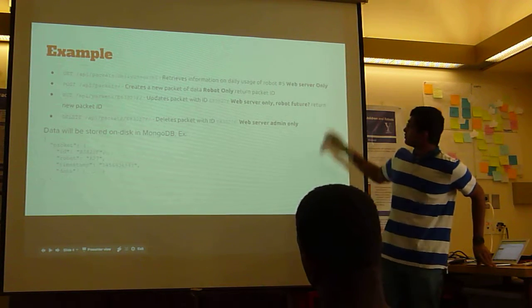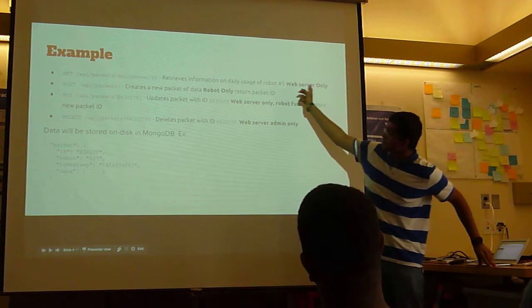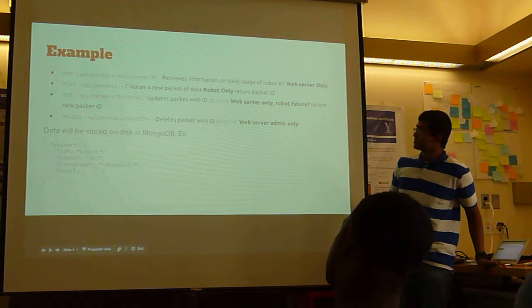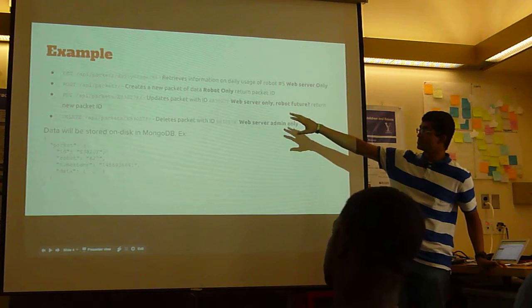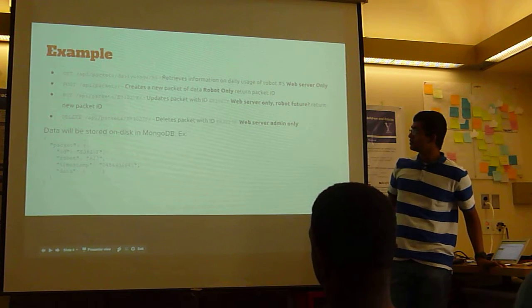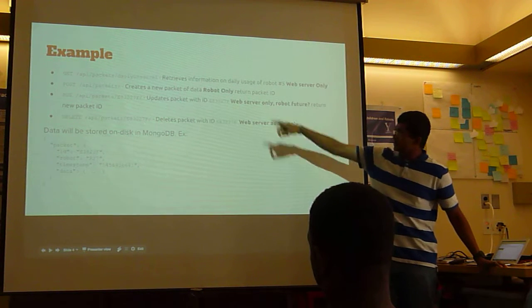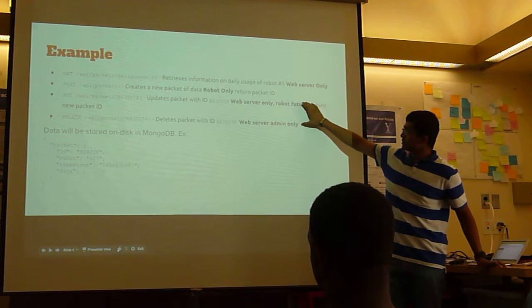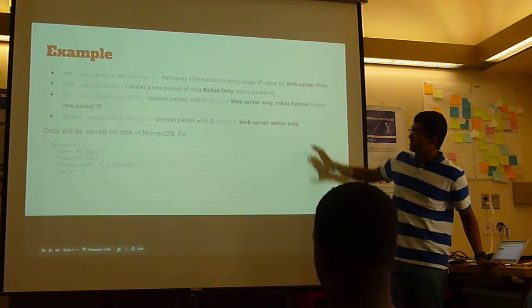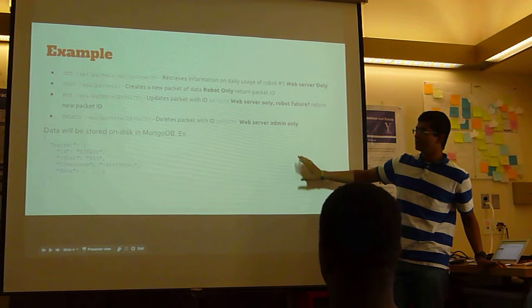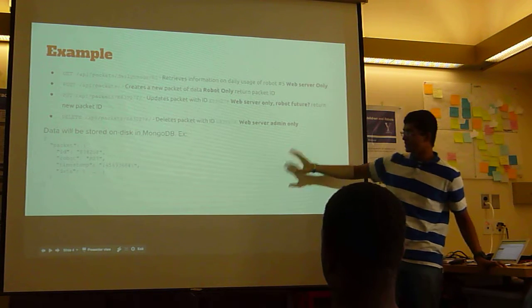An example of how it worked: in the portal we would go to a URL and it would give us the data set of daily usage for the robot number, which is R5, and then the robot would send its data using that URL. These two we didn't implement because there's not really any use. This would be an example of how it's stored. It's not exactly how it is right now because we've made some edits, but that's the idea.